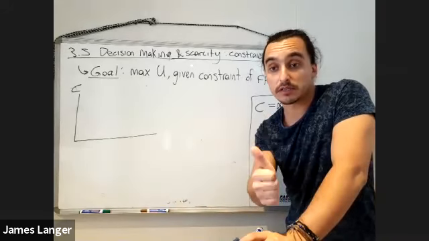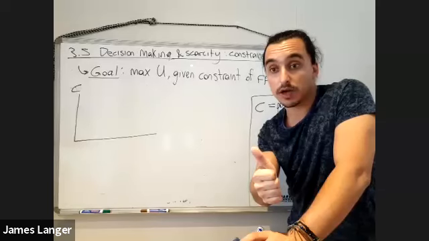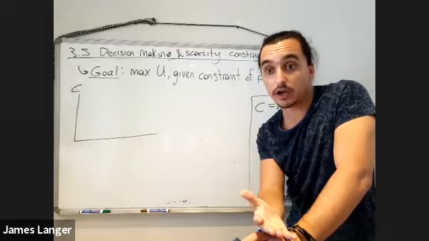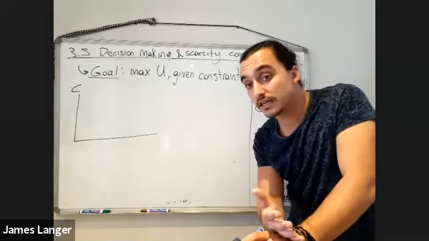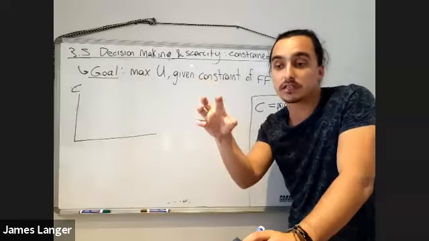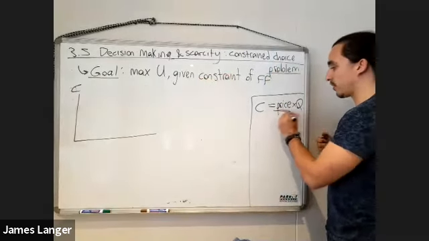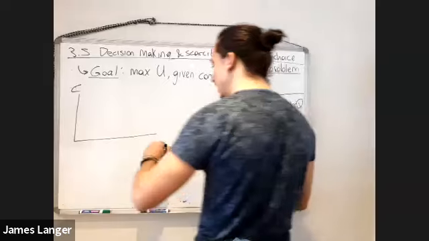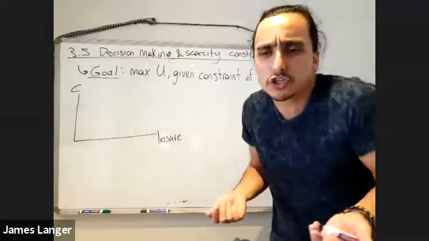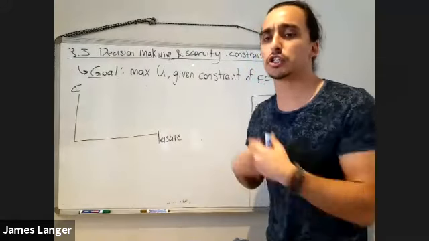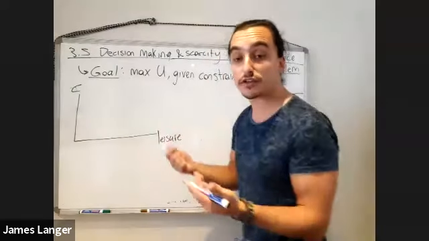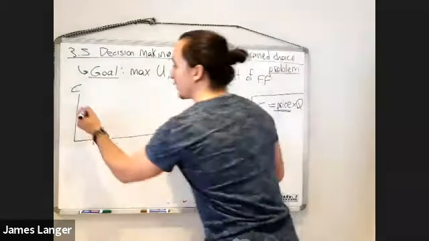Give me a thumbs up if everyone understands this. Okay? Give me a thumbs up if we understand this. I'm just replacing pizzas with consumption. Because I would sell my pizzas for money and then I would get consumption. So we might have to take the pizzas and multiply it by a particular price, but that's the consumption. So really, we have a choice between consumption and leisure. And that makes a lot of sense, right? You have to choose between making money and consuming goods and services or chilling, right? It's one of the two. Well, some of us are trying to find a way to do both, but it's not always that easy.